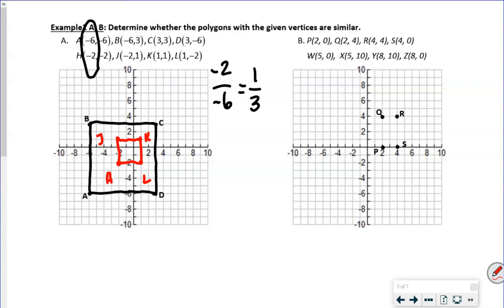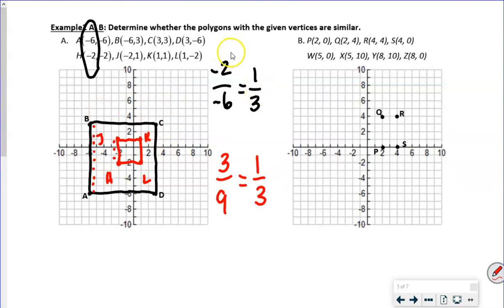And again, we see that this is, so let's count again our new: 1, 2, 3. So that's 3. And let's count our original: 1, 2, 3, 4, 5, 6, 7, 8, 9. So remember, we're taking our new and putting it on top and our old on the bottom. And again, we got 1/3, didn't we? So yep, it was a reduction.